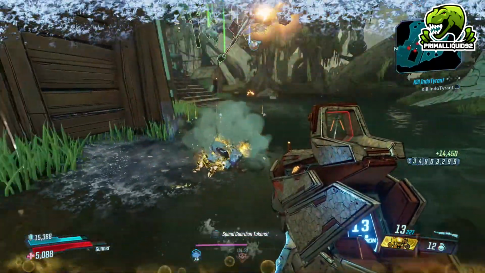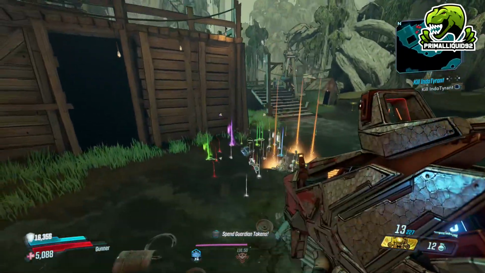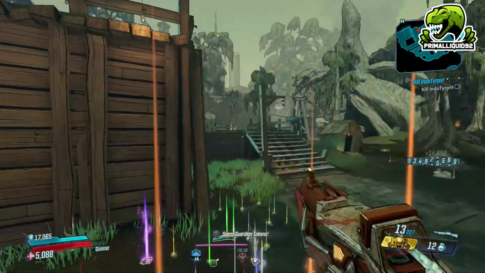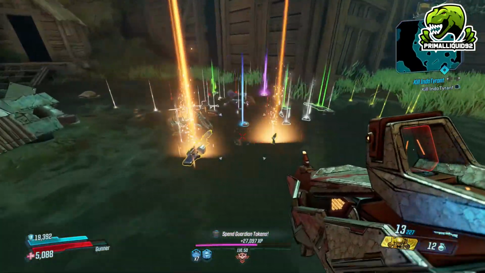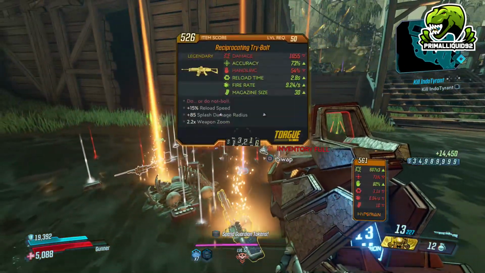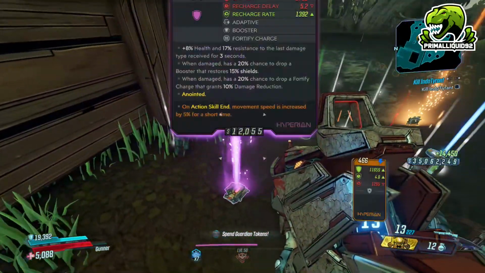Now, the buffs on Mayhem mode for me weren't that good, so I killed him incredibly quickly. Ideally, you know, if you keep a couple of shots going on him, he will run around for a bit, dropping even more loot. So, let's take a look. I got a non-stop shield, a tri-bolt, and a stopgap. So, nothing good this time.